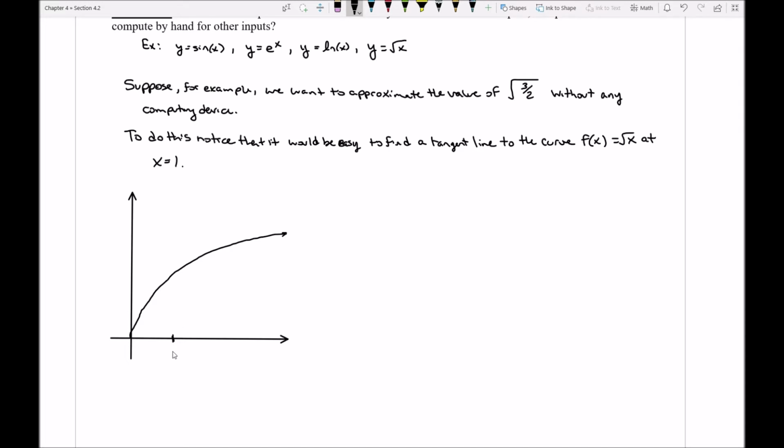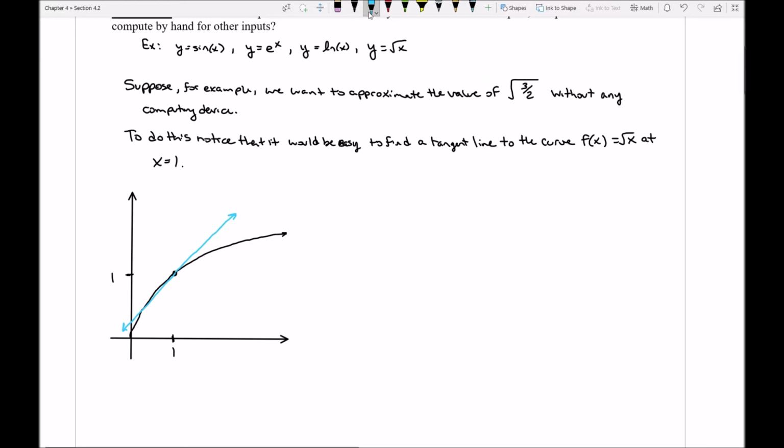So I know that if I tried to plug in the value of 1, I would very, very simply and easily get back the value of 1 up here. So that point is super, super simple. And I know that I can go ahead and sketch a tangent line on my curve here, and I should be able to find the equation of that tangent line no problem, right? Super, super easy.